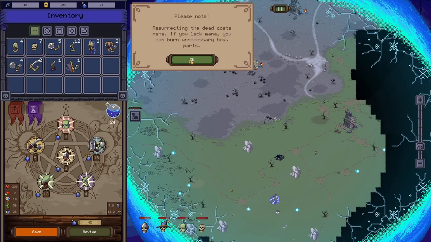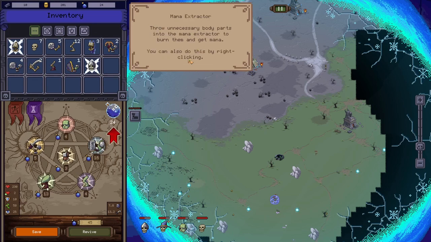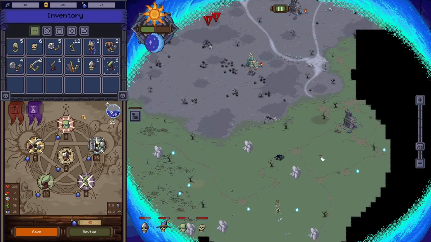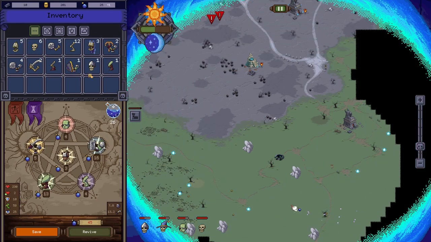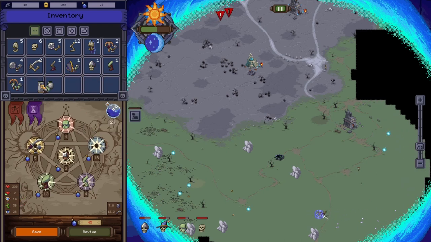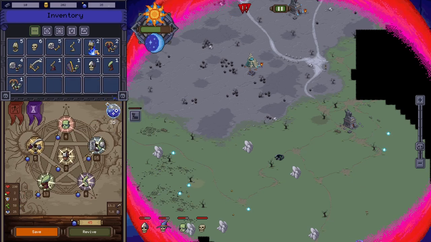Please note, resurrecting the dead costs mana. If you lack mana, you can burn unnecessary body parts. Mana Extractor. Throw unnecessary body parts into the mana extractor to burn them and get mana. You can also do this by right-clicking. Oh, that's nice. That's useful. Okay, I'll do that to a skull. I need a lot of mana for this part. Let's get rid of this part and then put in this part. No, actually, I changed my mind. I'm gonna keep that. I'm gonna burn a few parts.